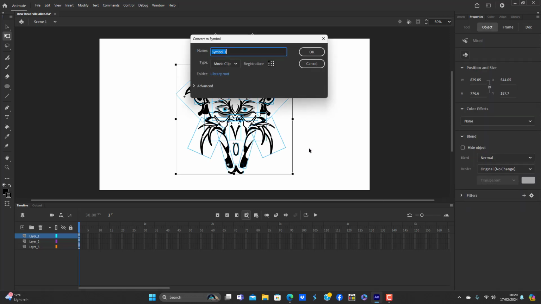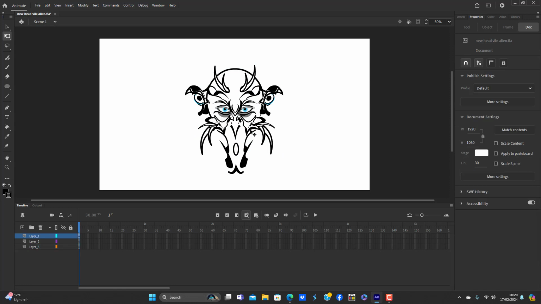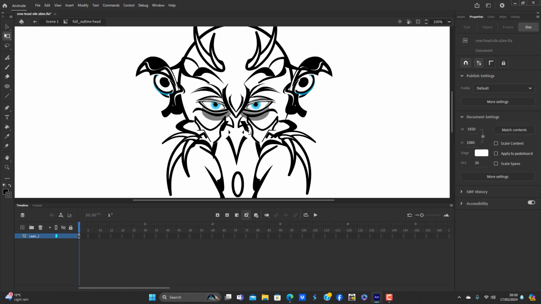Press FN, F8, full out, outline, head. Click inside. I'm going to get rid of these pieces in a minute. That piece, and that piece.